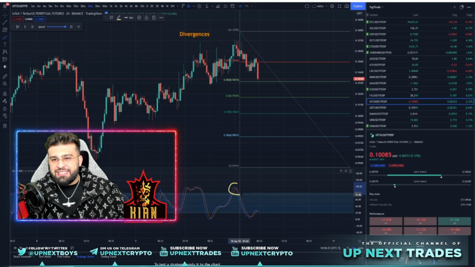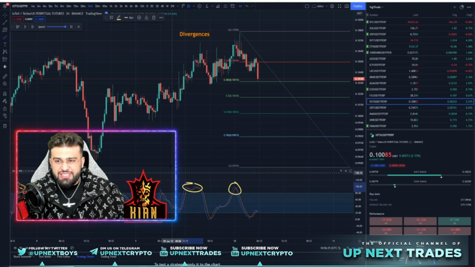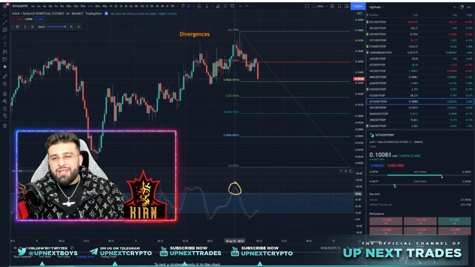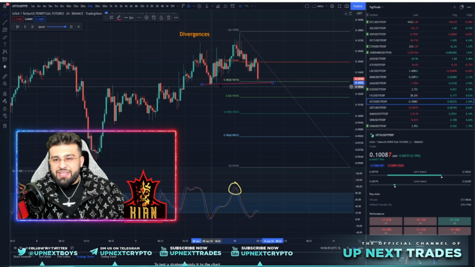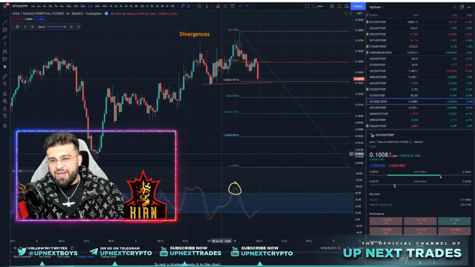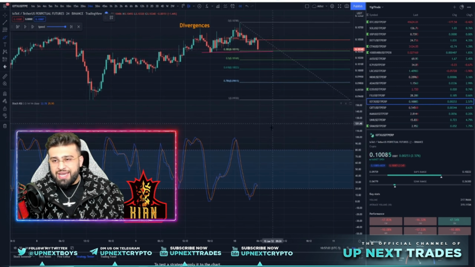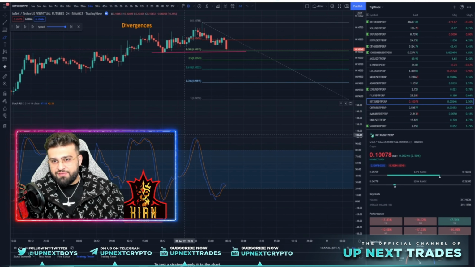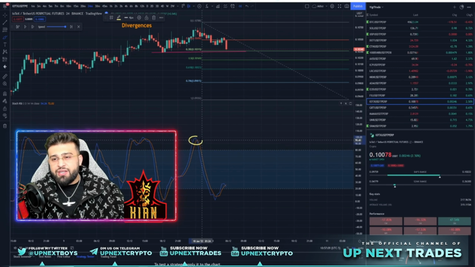And the major reason is that we're going to be using the concept of divergences. The divergence is looking at the RSI that you're seeing on the screen. So looking at this, you can see the RSI creates these little humps, right? The idea of a divergence is that when you see the price action either increasing or it's stable, which in this case it is stable, you guys can find out that the price targets aren't always what the indicators show. So right now the price is stable in this region, but if you look at the RSI, you have two waves, right? So instead of one, you have two, and you're going to make a call.